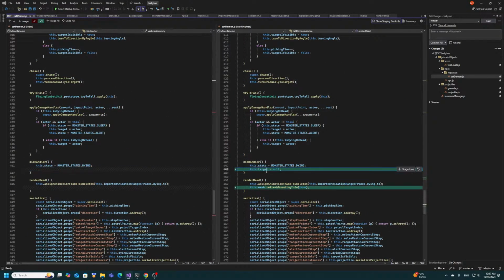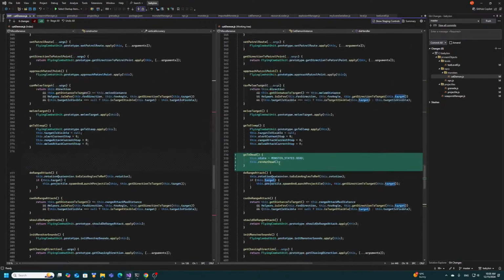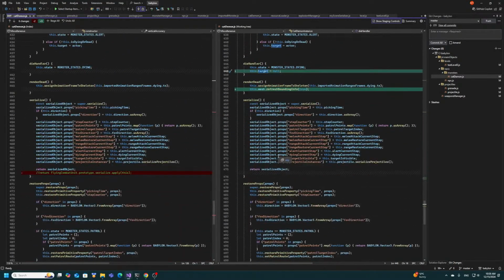Another thing, we are assigning target to null when it's dying, because when a monster is dying, it's not chasing anybody anymore. So we can assign target null. It actually led to some problem.